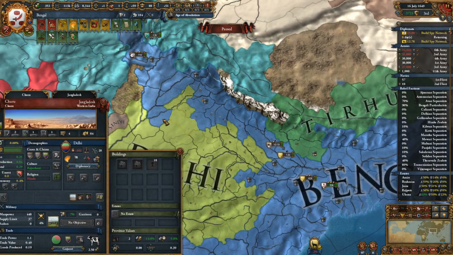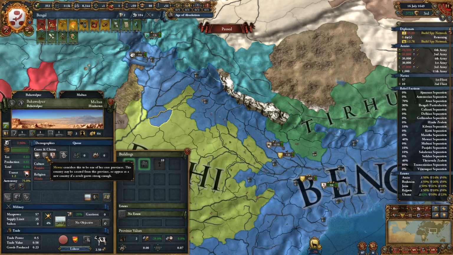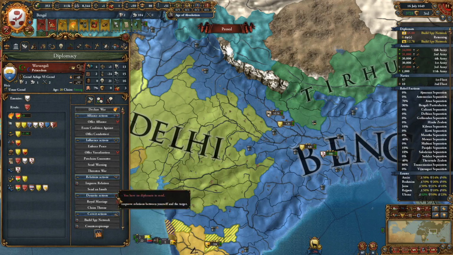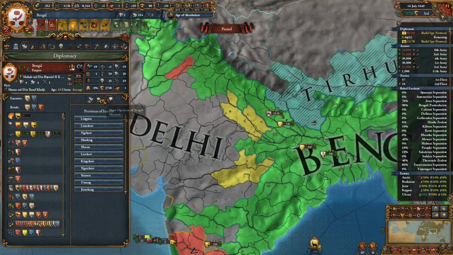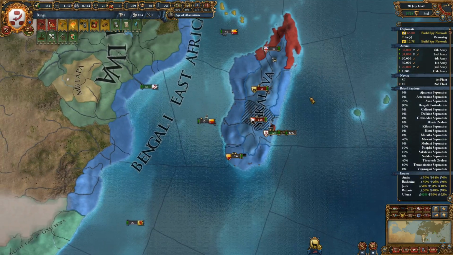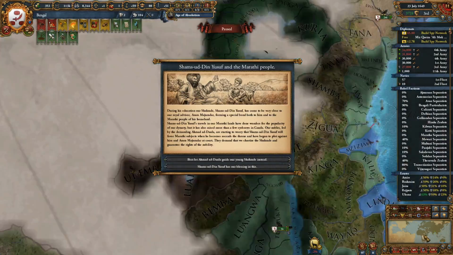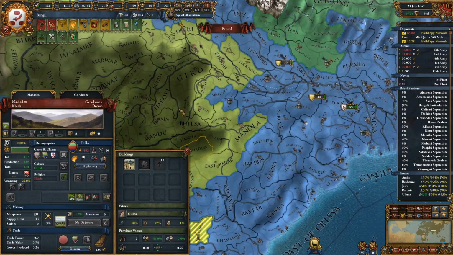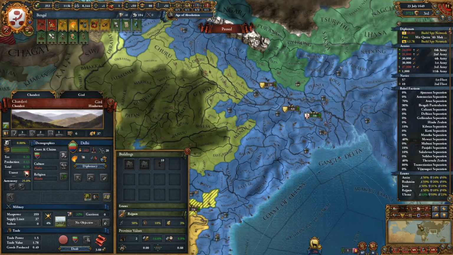Actually, you know what? I'm curious. The country that formed this was Marwar. Could I release Marwar as a vassal and then just feed them the lands? Oh, I can't do it while at war. I'm just wondering if I could release Marwar as a vassal, because they should... I wonder if they still have claims on all this. No, they don't. That's annoying.